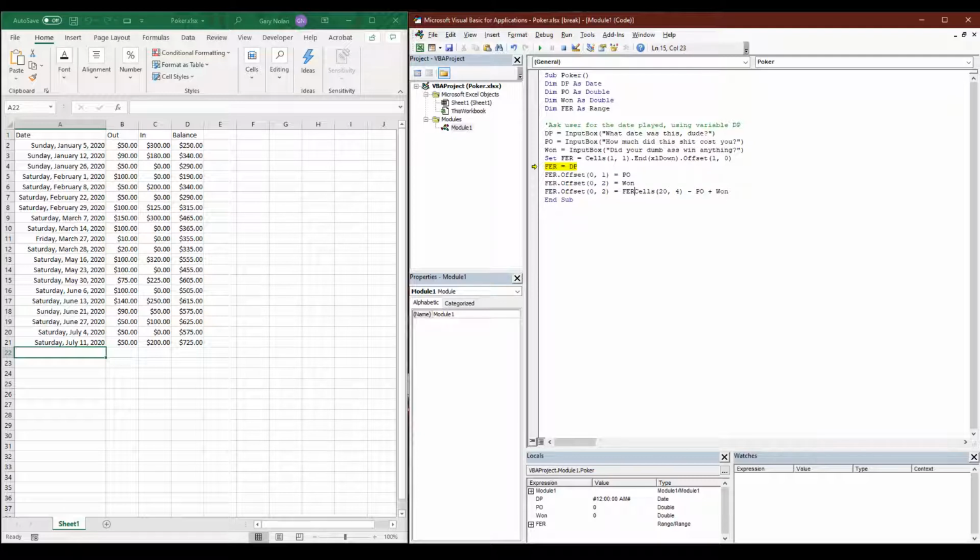For this, it's up 1, right? Because this is 20, where fir is going to be 21. So we're going to do offset -1, and it's over 4 from where fir is, because fir is in column 1 and this is column 4. So 4 minus 1 is 3.